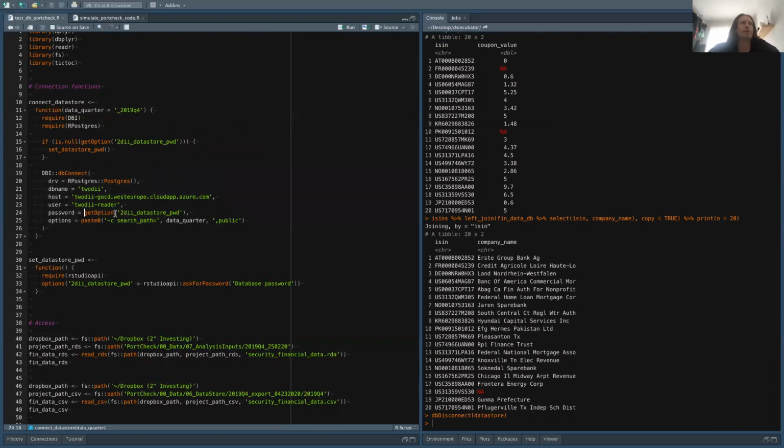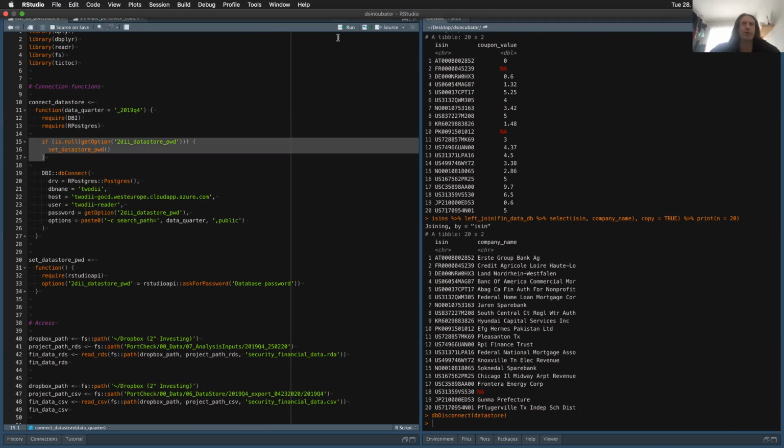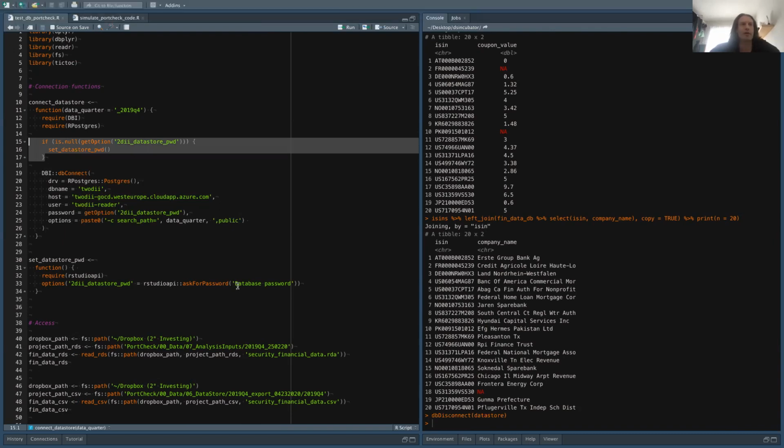So what I did here was store the password in an environment variable that is maintained throughout the session. But if it's not there, I put this part in the beginning so that if it doesn't find that in your environment variables, then it runs this function, which will ask you for it. And that's what you saw in the beginning. This function asked me for the password, then set that as an environment variable. Then it came back here and ran this with the password input.